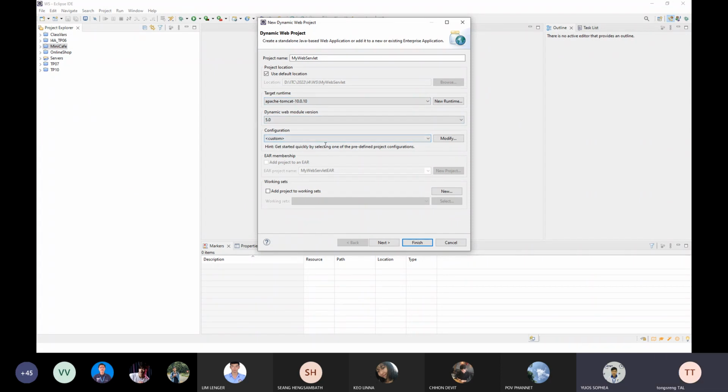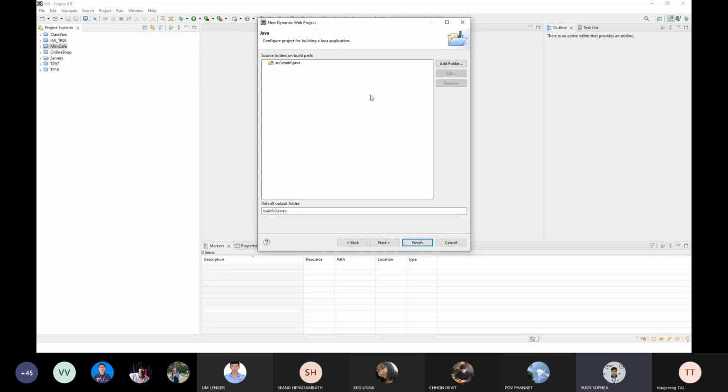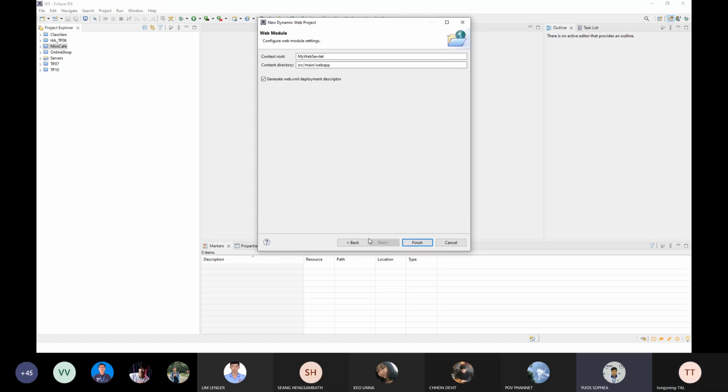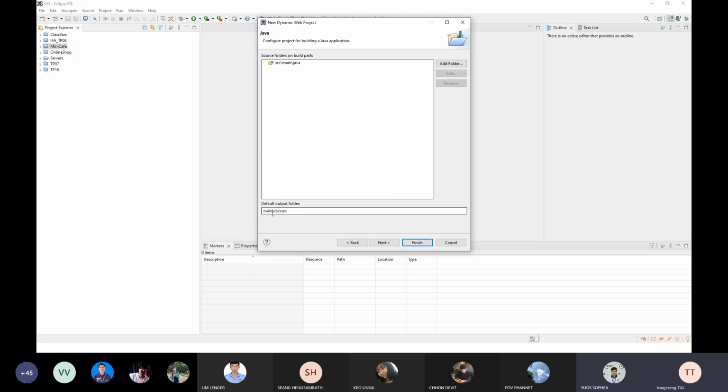We don't have custom configuration. We don't have a working set, something that I already have. And the default class path, I think it's okay. It will build here and put in the build classes.